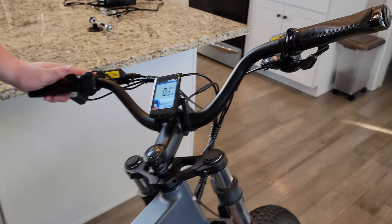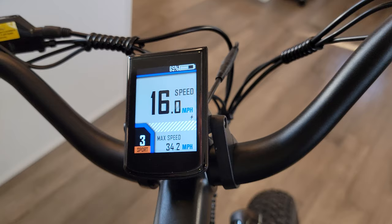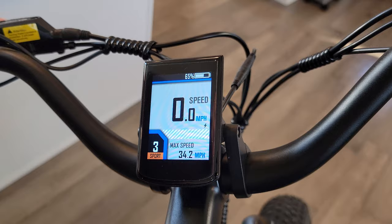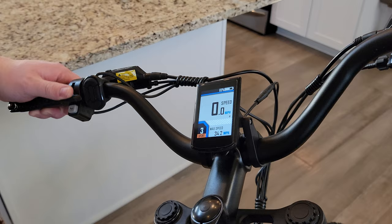Okay, so we're in 0, so I'll go up to 1. Well, that's a lot of torque. It goes right to 16, 17. Okay, we'll just go to 3. I'm not sure why it's not going. Braking. You know what it is? Hmm, no, I'm not braking. So you remember how it said 96% or something like this? Let's see what happens when we try this from 0. Nothing. What the heck? We're definitely on.